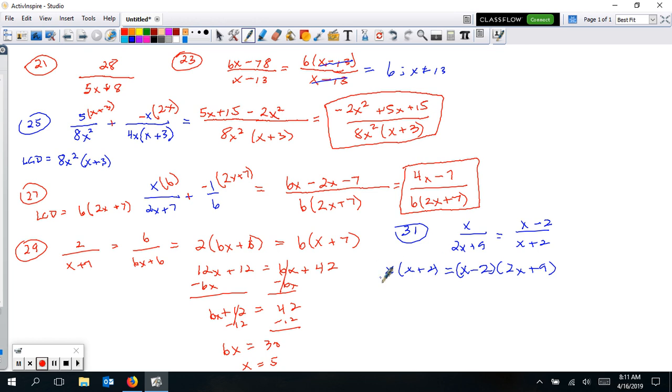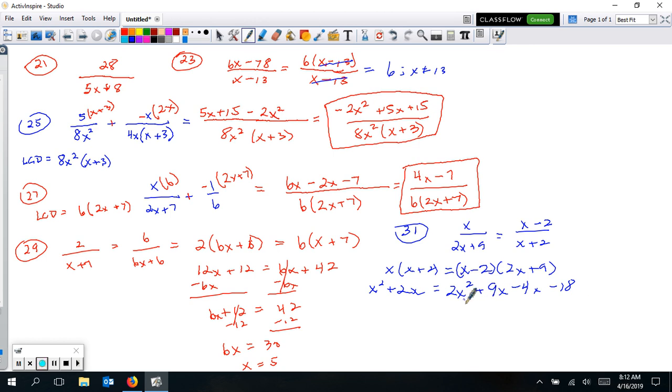So distributive property on this side is going to be an x squared. It's going to be 2x. On this side we're going to see x times 2x. We're going to have to FOIL this. So we have 2x squared. And then outside is 9x, and the inside will be negative 4x. If you want to write that all down separately, you can. You could say, well, outside's 9x, inside's negative 4x, and then combine it later if you want to in the next step. And then the last one's negative 2 times 9 is negative 18.